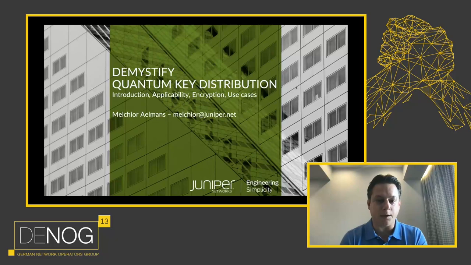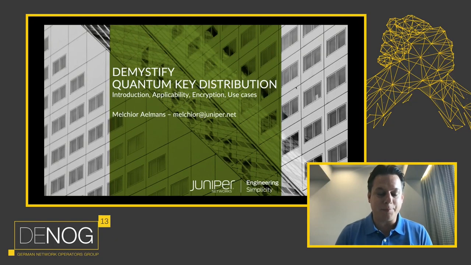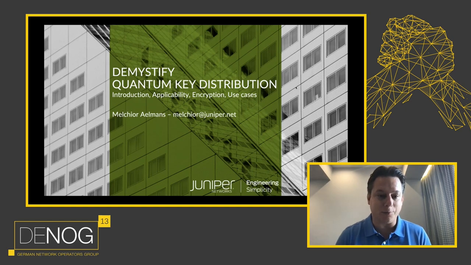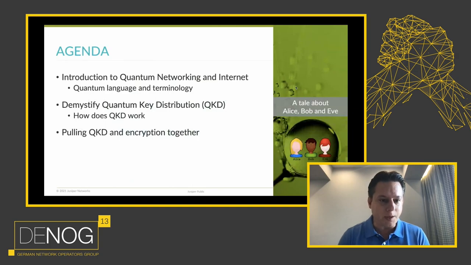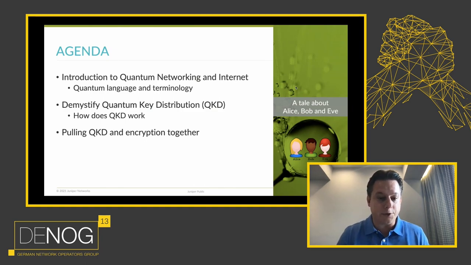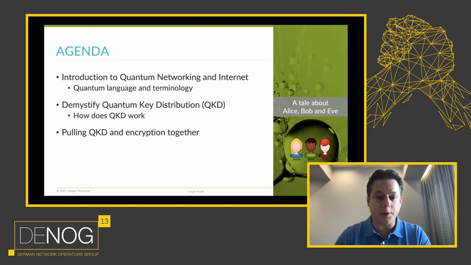Thank you very much and thanks for having me at the INOP. My name is Melchior. I work with Juniper as a consulting engineer and I'm part of a study group in Juniper that's looking into how we can make quantum applicable to networking. As a learning exercise for myself as well, I figured I'd tell you something about it — a little introduction into quantum and what it is. We'll also talk about one of the most applicable or most realistic applications currently for quantum, which is quantum key distribution. We'll look at how it works and how to leverage it in, for example, MACSEC and IPSEC. But before we do that, we first need to understand some of the terminology and what is so unique about quantum and why it could be interesting for us to look into.